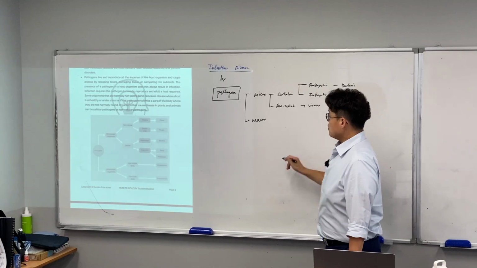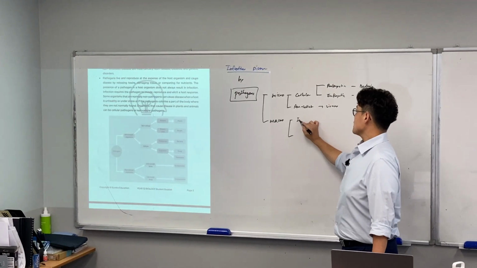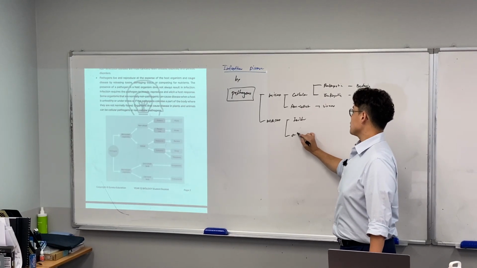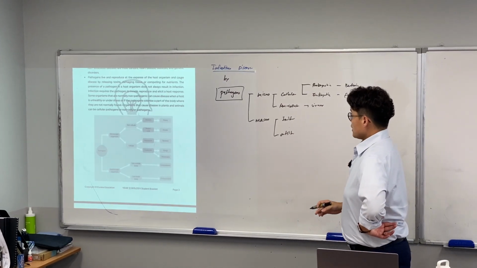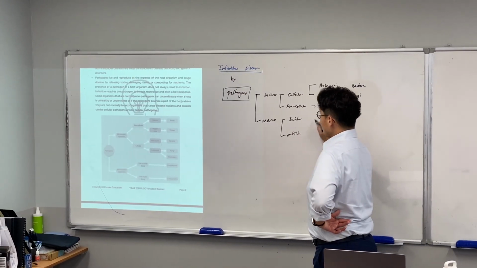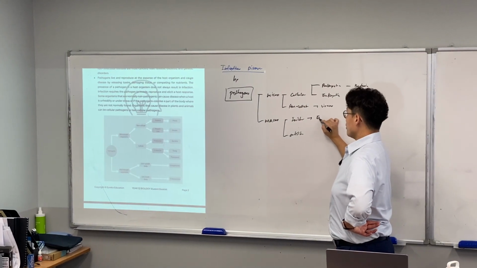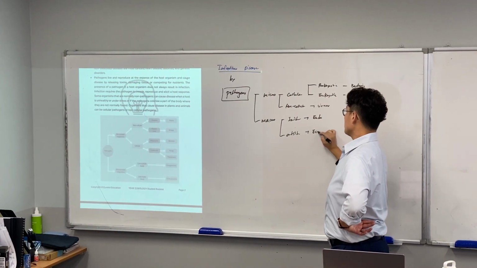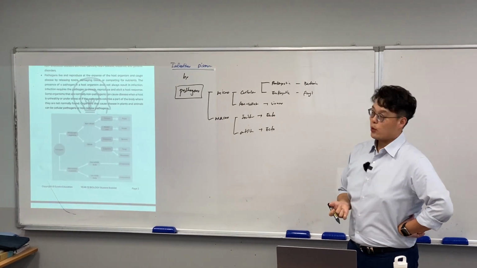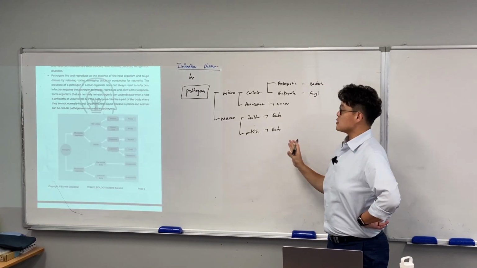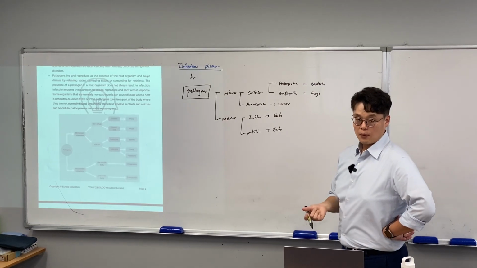Macro is pretty simple, so you can think about living inside the body or outside the body. Those living outside the body are known as ecto. Living inside is endo, and that's ecto. So you can think about ticks, mites, all that kind of included in here too. And we went through some of the details about the pathogens in plants, pathogens in animals too.